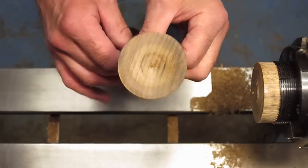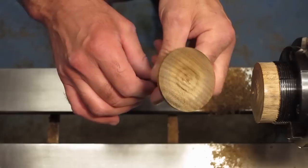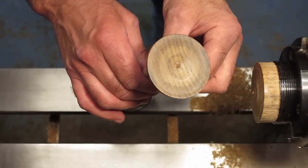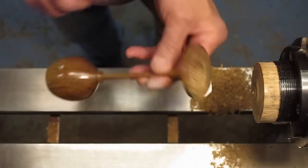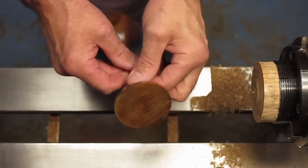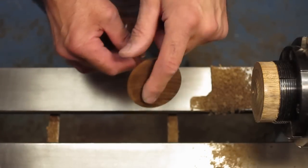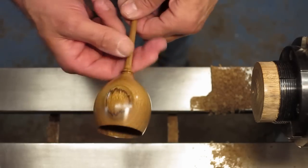Yes. As I keep saying now, because I'm getting a bit neurotic about this, I do finish off the bottom. What I'll actually do, I think, is finish it off and show you before I end. So there's the bottom finished as well, down to 600. And the same process as with the rest of the goblet.